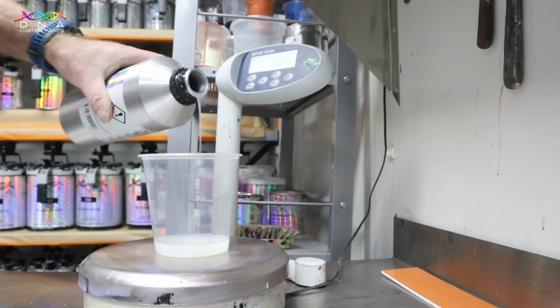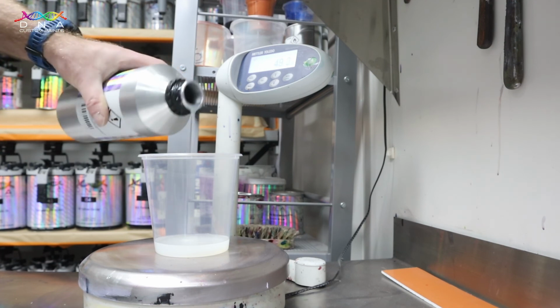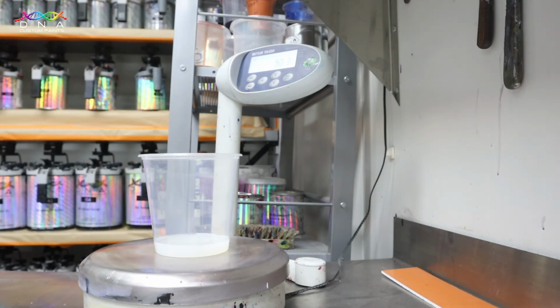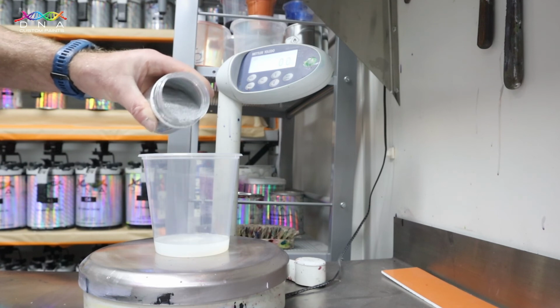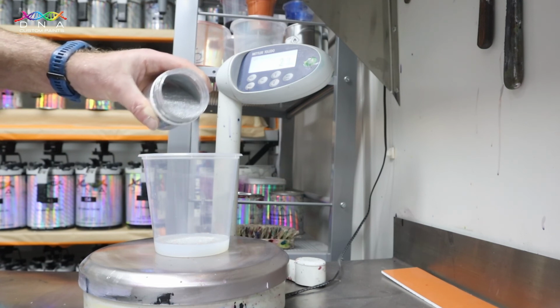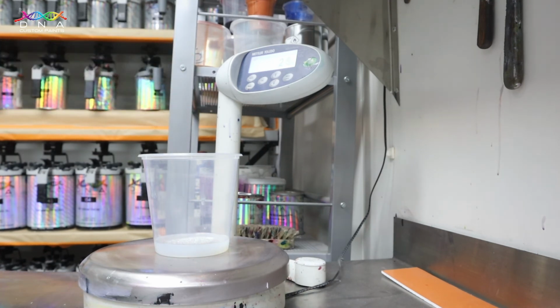And then we're going to add 5% of our metal flake into this undercoat, which equates to 2.5 grams. So we've got 50 in there now. We'll grab our metal flake, zero that out and then add 2.5 grams into this mix. So we're at 2.3, .4, .5 grams, there we go. Now we're going to grab our base coat reducer and reduce that 1 to 1.